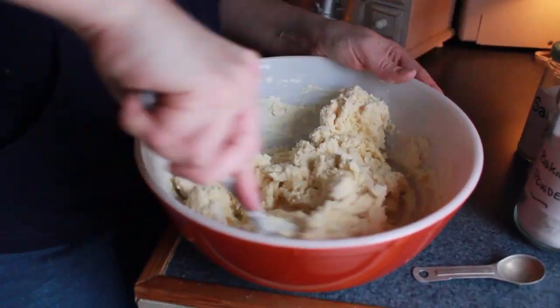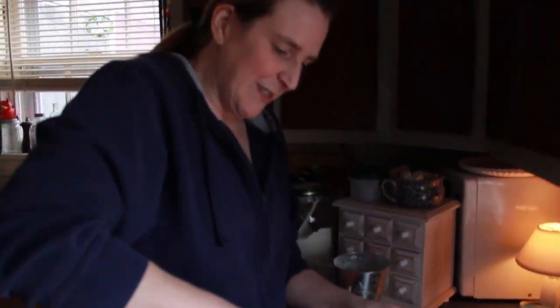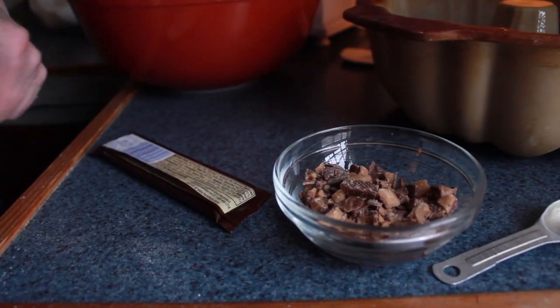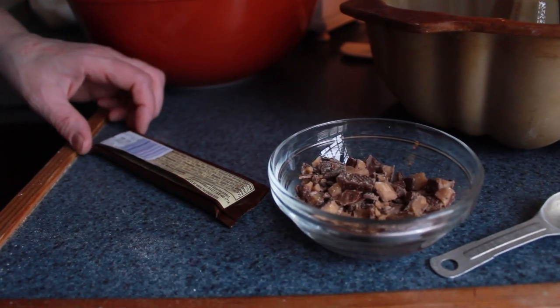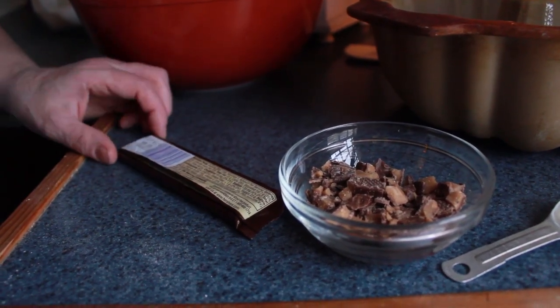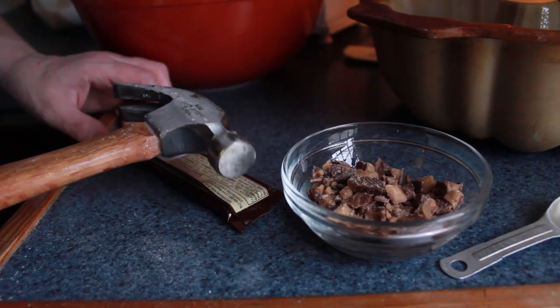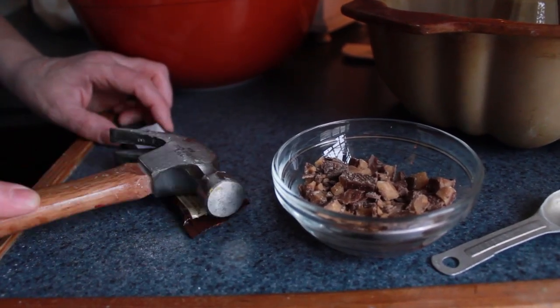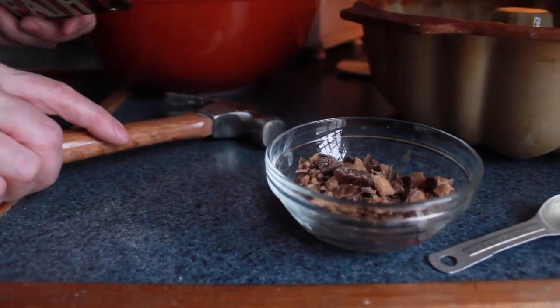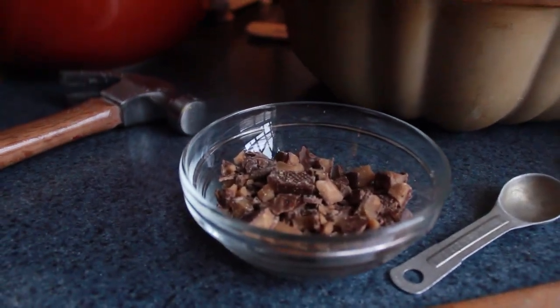Nice. Okay, now we're ready to put it in our, can you guess? Stoneware bundt pan. For today's coffee cake, I'm adding crushed toffee bars, and what I do that's quick and easy is that I take the toffee bar, take the side of a hammer like this, I know, kind of quaint, but nice little crunchy pieces, as you see.